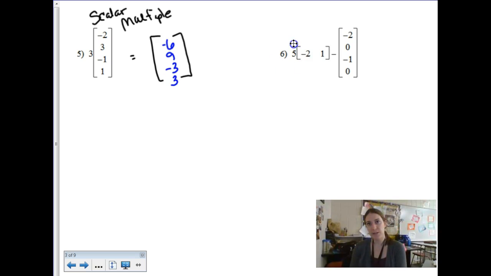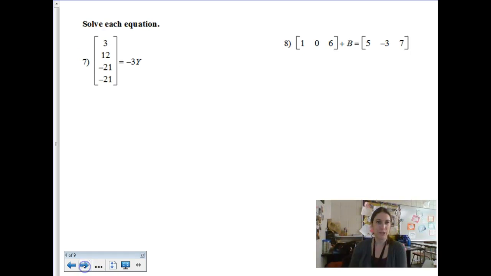So here we have a scalar multiple on this first matrix, and then they're going to try to have you subtract this other matrix. Now I can already tell by the format they don't have the same dimensions, so I'm not going to bother doing this question because it doesn't exist. Try to trick me with a multi-part. Alright, this is a little more fun.